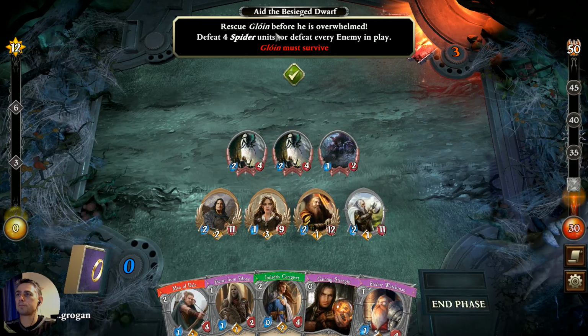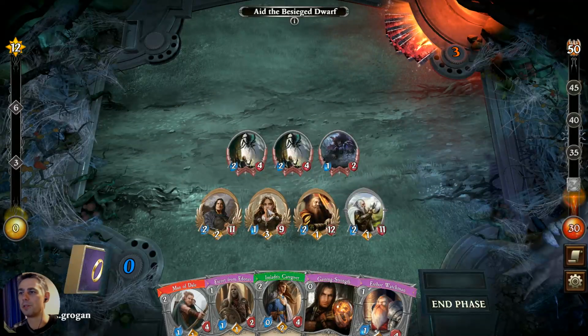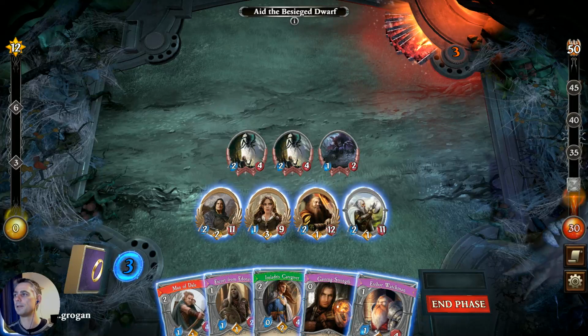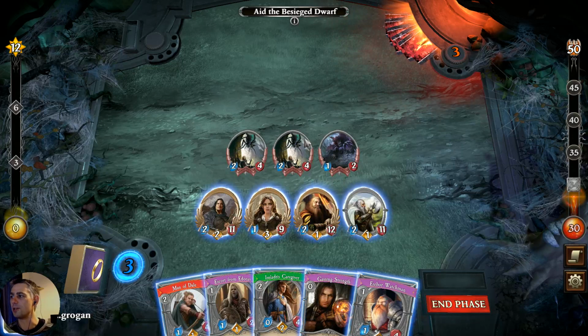Rescue Glowin before he is overwhelmed. Defeat 4 spider units or defeat every enemy in play. Glowin must survive. Right. Okay. Upkeep. Arwen's ability. Doesn't apply. Right, it's a bit exciting, this. Got to try and use all of the knowledge together that I've got.